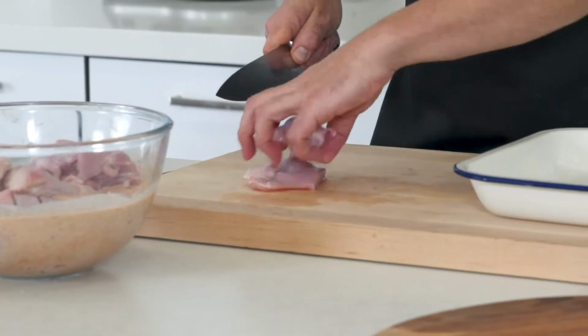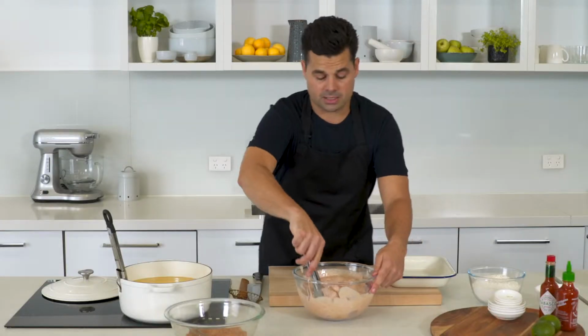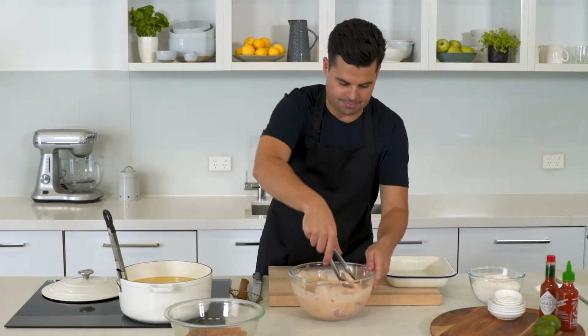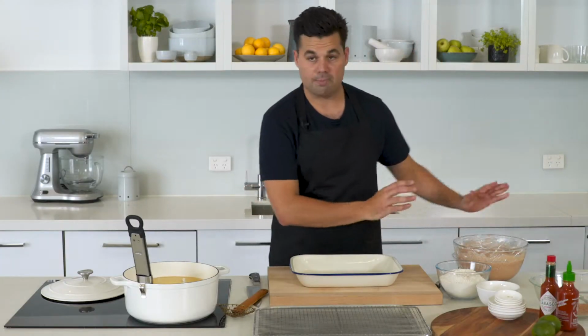So I've just got boneless thighs here. If we just halve them through the thin end in the center, that's all you need to do. And the buttermilk's gonna also really tenderize the chicken, so the longer you can have it in there, the better. If you just cover that with a little bit of cling film, we'll get that straight into the fridge.